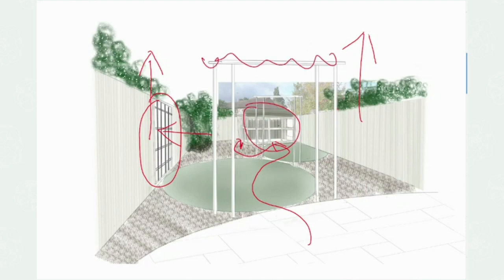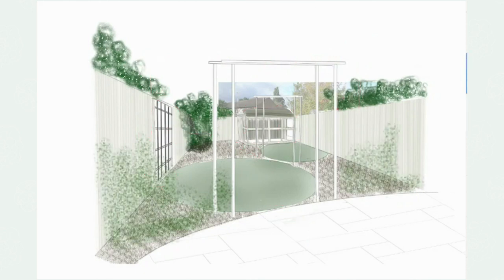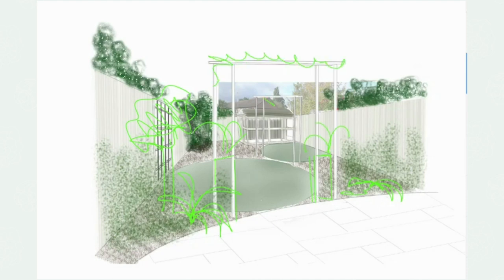If I scribble in some plants now into this garden you can begin to see how it comes together. We might need a taller plant on the left hand side because we're trying to create a view down the garden through these pergolas. I can add some beautiful plants closer to the house, and then you'll walk through the pergola, down the garden, past the dahlias and have a journey to the end of the garden — it makes it a lovely experience. So what do you think?